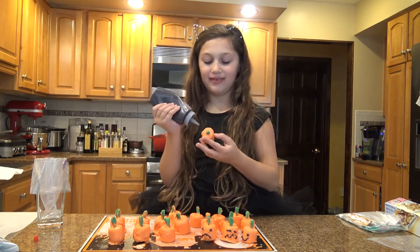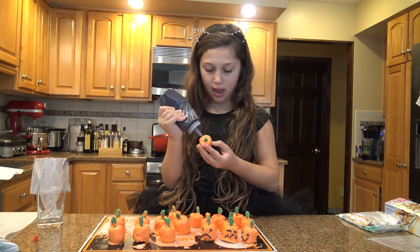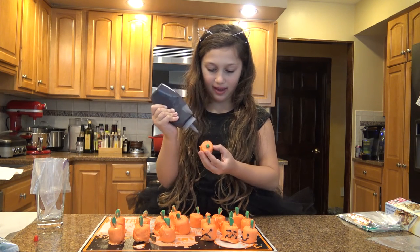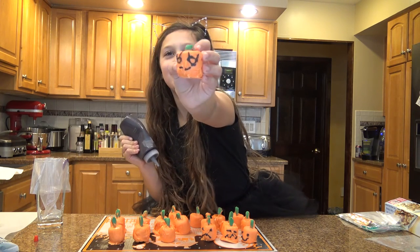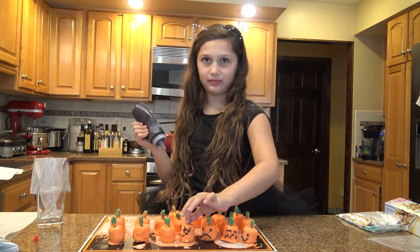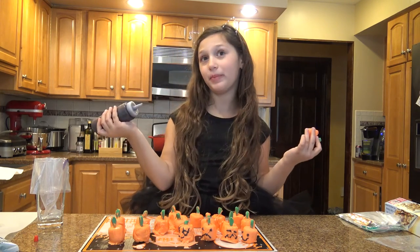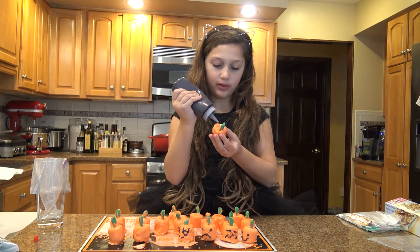Oh, I'm not sure what this one's gonna be. Okay. This is that one. Not sure what that is. Like, maybe she's wearing a mask. These are fun to draw a face. And what I like about the face is you could do anything. You could do a cat, pig, anything really. What should I do for you?